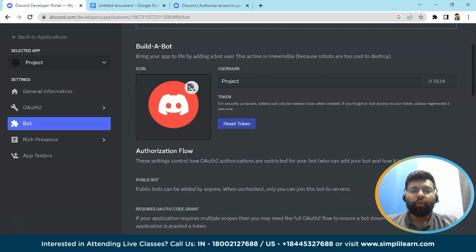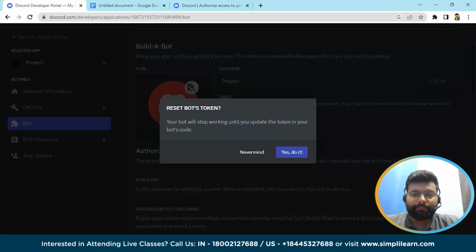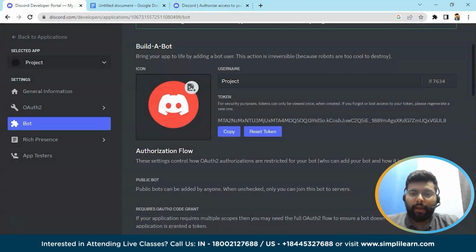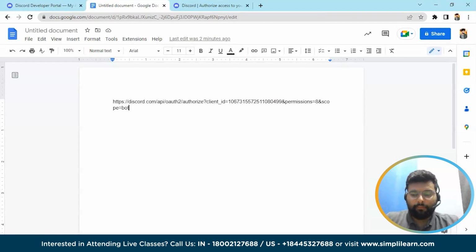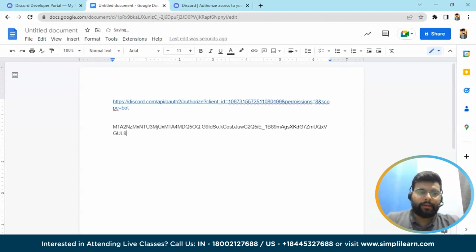and to get the token of our Discord bot, we'll click on the reset token and click on the yes to it. So we'll copy this token and paste it here. So it's our token, and this was the URL to authorize a Discord bot.